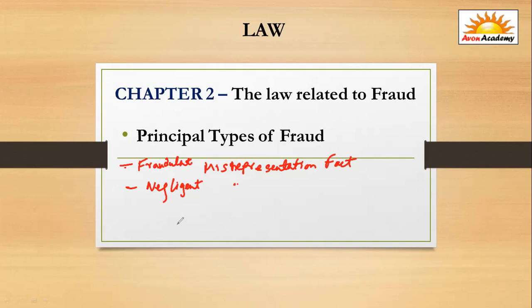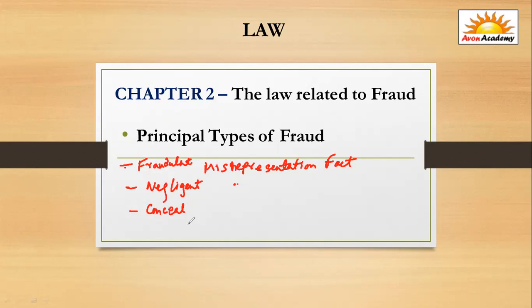So in negligent misrepresentation, what are the elements that you can see? One, there is a misrepresentation. Another thing is there is a kind of responsibility, a duty that has been imposed, and no reasonable basis to believe that the misrepresentation is true. The victim has relied, and here also the victim is suffering. Okay.